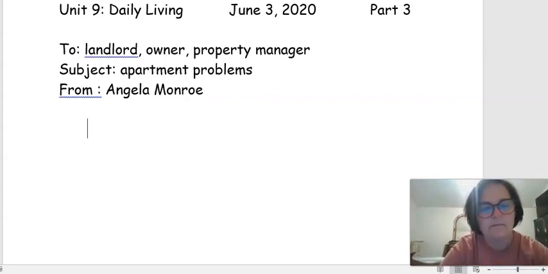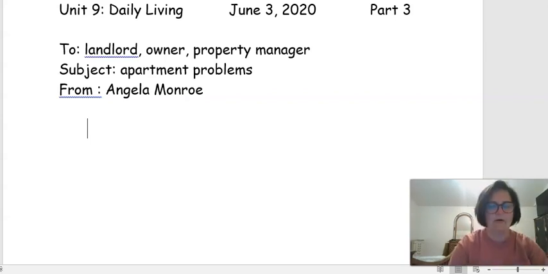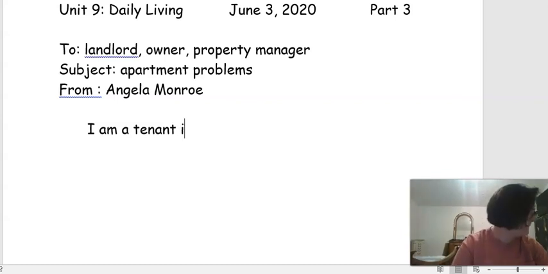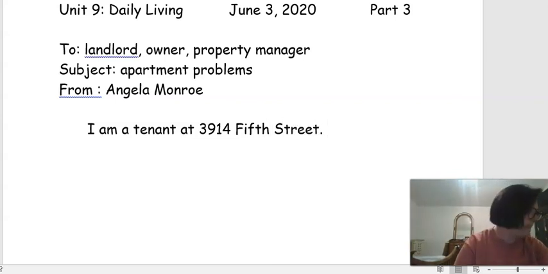Now, because this is an email, I'm still going to indent to make my paragraph, and we're going to tell them I am a tenant at, I'm going to use one of the addresses from the book, 3914 5th Street. This is where you would write your own address, right?